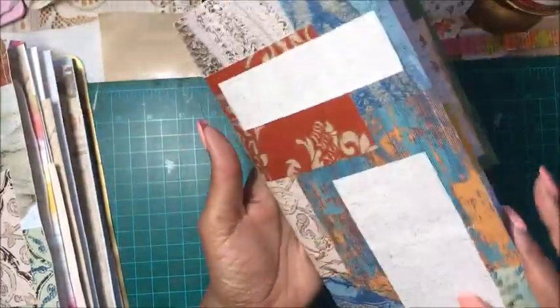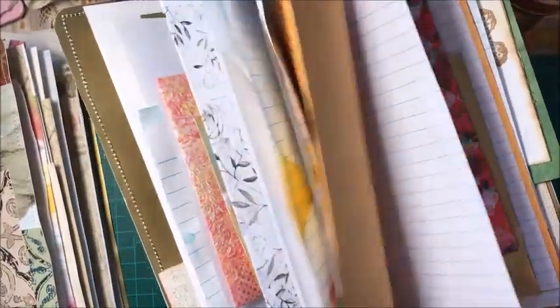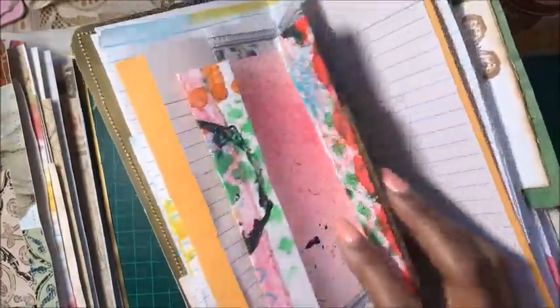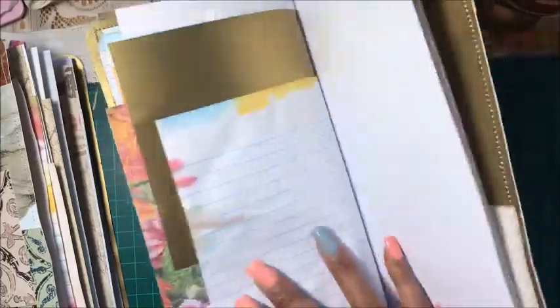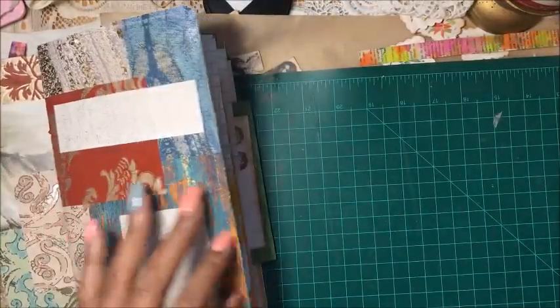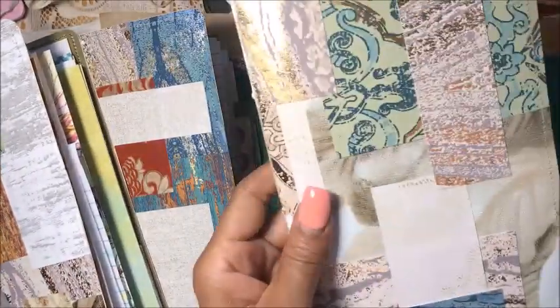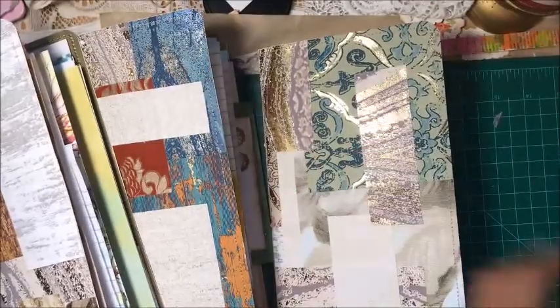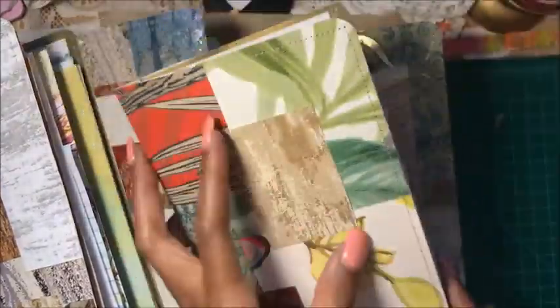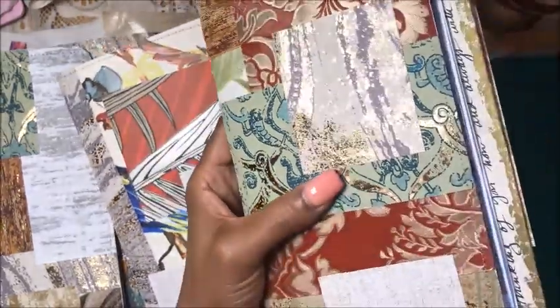I use almost the same type of wallpaper, as you can see. Basically the same concept. This here, I'll probably glue together and make this a tuck spot. This here, I'm going to have to cut it off like I just did the other one. So I don't have to give you a flip through of each one of them, but I can show you the front and back because the designs are somewhat different. And this one here is going to be my Christmas one, because you see the Christmas colors. This is going to be my December daily.